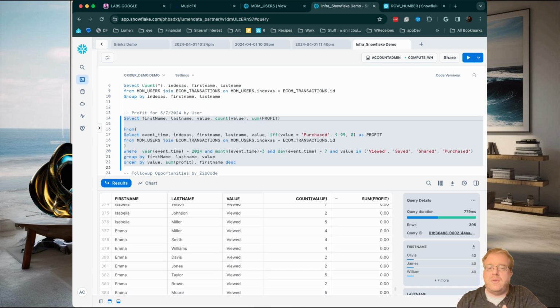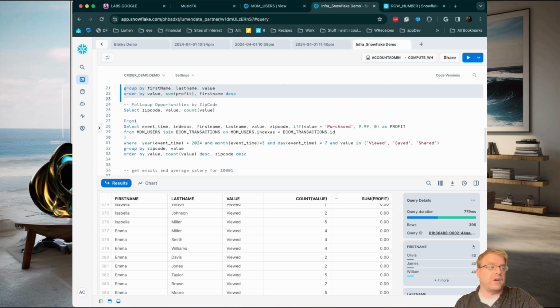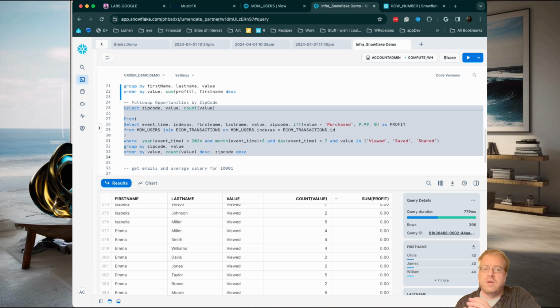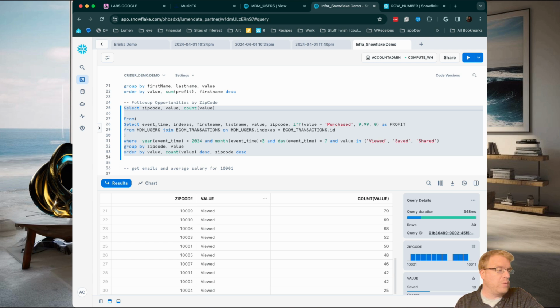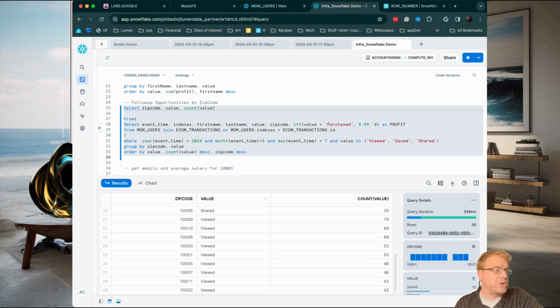So we're going to assume that if you shared or saved something, you probably had intent to buy, but for whatever reason, you didn't make a purchase. So if we wanted to do, say, what are our follow-up opportunities there by zip code for our local retail operations or for a mailing campaign, something like that, we can do that again via our clarified records, and we can then do really cool segmentation. So for example, by zip code here, right? And so now we see by zip code in New York City, how many people saved items, how many people shared items, and how many people viewed items.